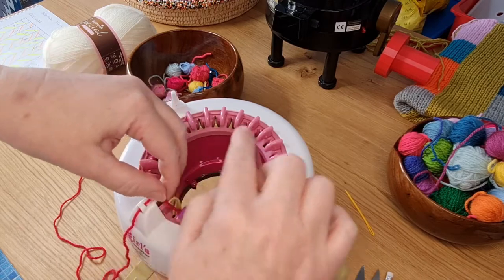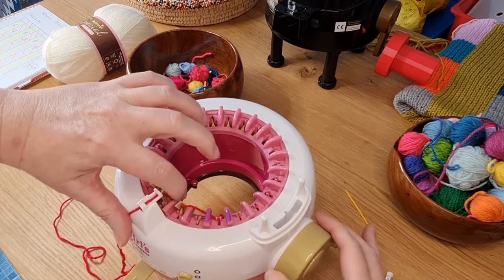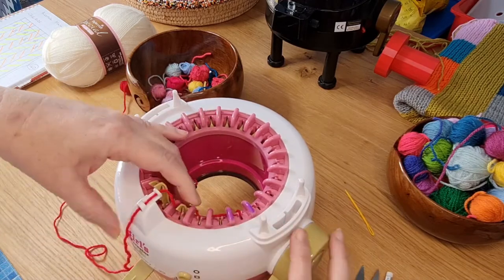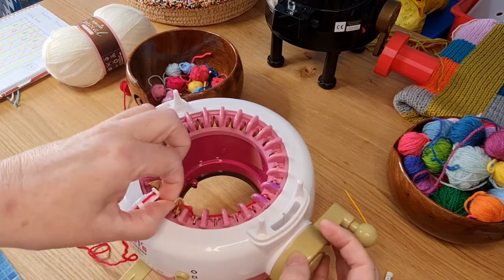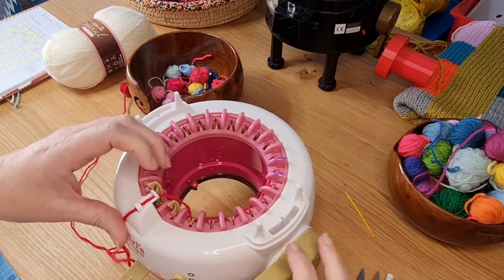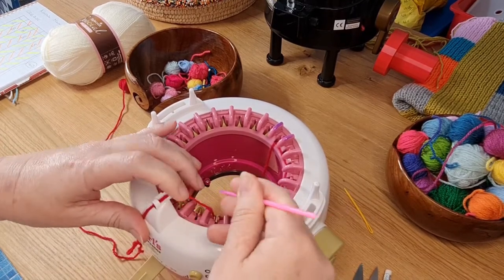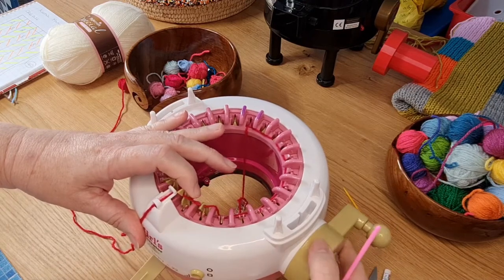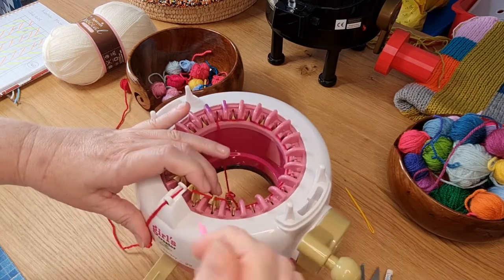But you're basically going to miss every second peg. So I've caught it on this peg. I'm not going to catch it on the next one. Now it's caught on that one, not on this one. It's caught on that one, not on this one. You might find it's easier to use a crochet hook to lift it over the peg that you don't want to knit. Just grab it before it goes under. Obviously makes it a lot easier.